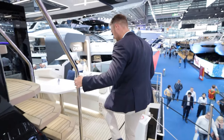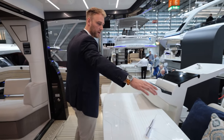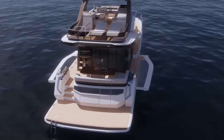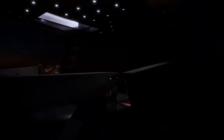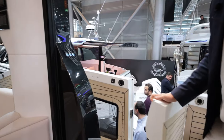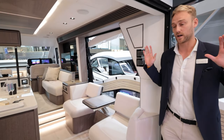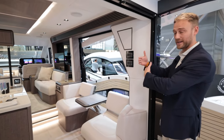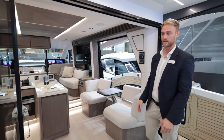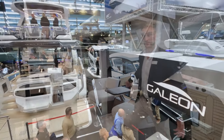Following back to the cockpit, we've got a vast seating area that wraps around. One noticeable thing on this boat is that it only has one staircase into the cockpit, which means we have a really nice sofa that wraps around and gives you a lot more space. Both balconies have side boarding gates — really useful when you're in port. We also have these really clever bifolding doors; where a lot of boats just have patio doors that overlap, Galleon has designed them to close completely all the way to the side, opening up the whole space beautifully into the saloon.